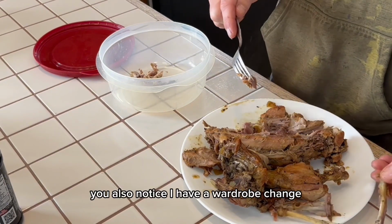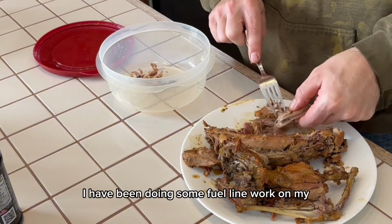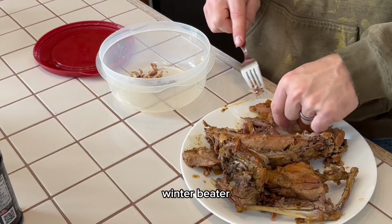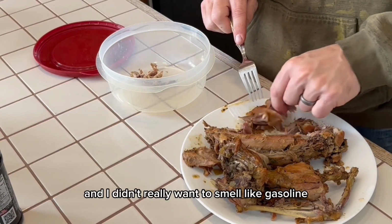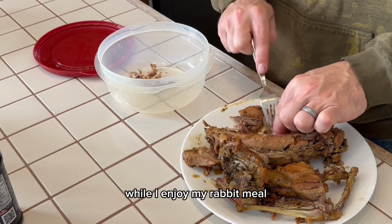You also notice I have a wardrobe change. I have been doing some fuel line work on my winter beater, and I didn't really want to smell like gasoline while I enjoy my rabbit meal.